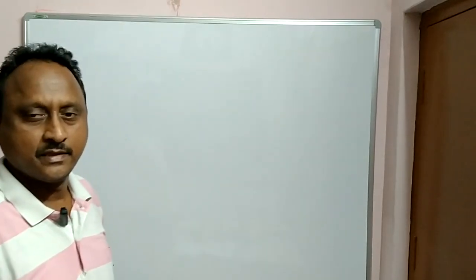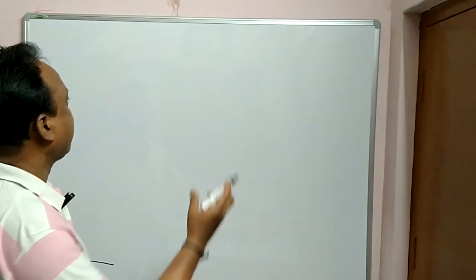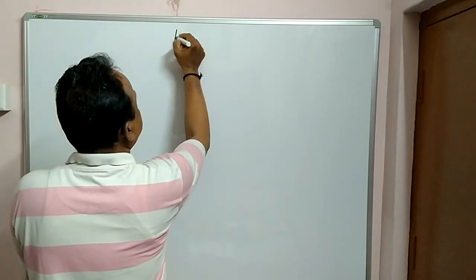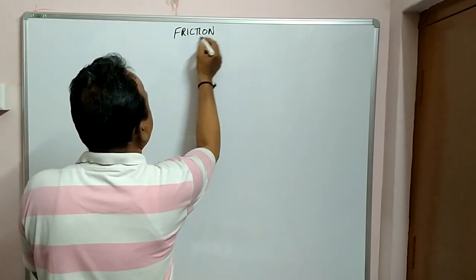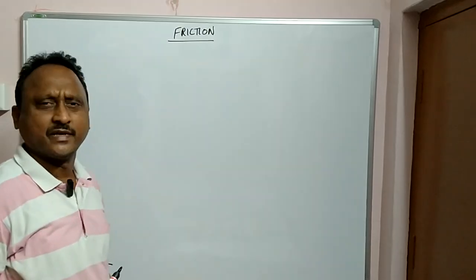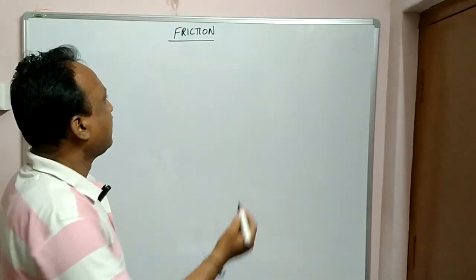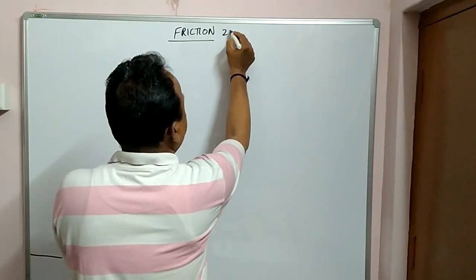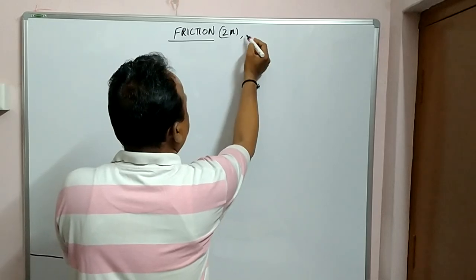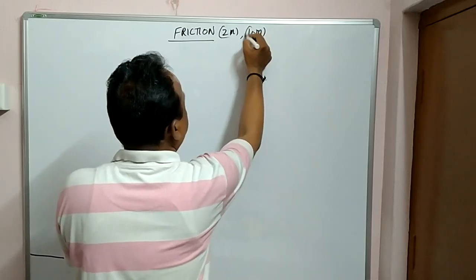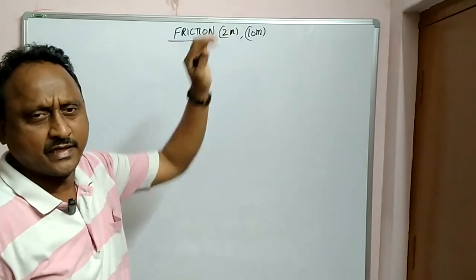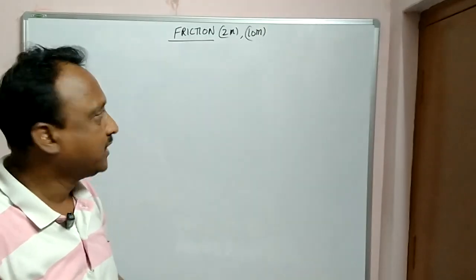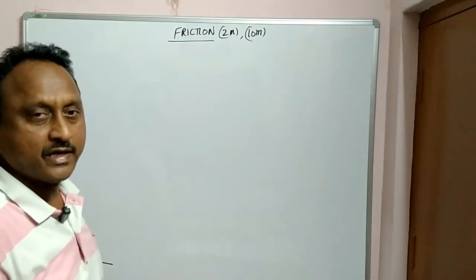Hi friends, today we will be starting the next chapter in first year intermediate, that is friction. This chapter is also a very small chapter, hardly 1 to 2 marks in MSET and around 10 marks in NEET, the medical exam. So first of all you have to know what is meant by friction.